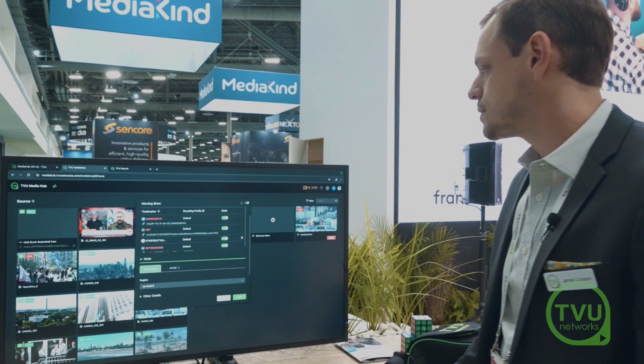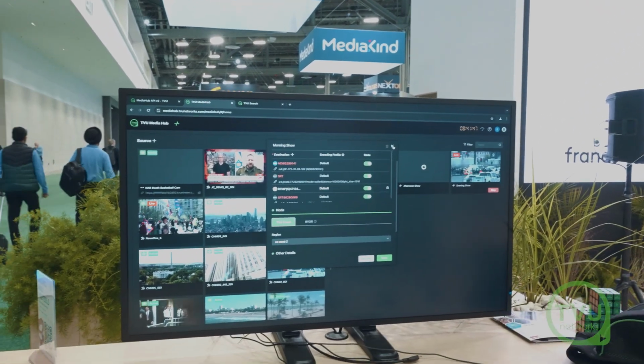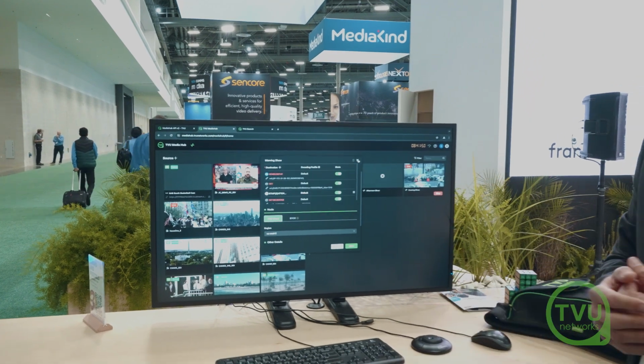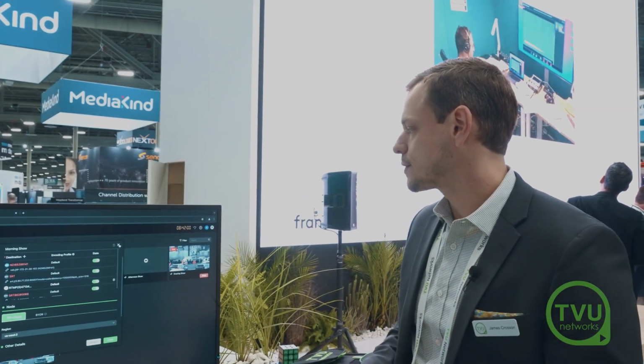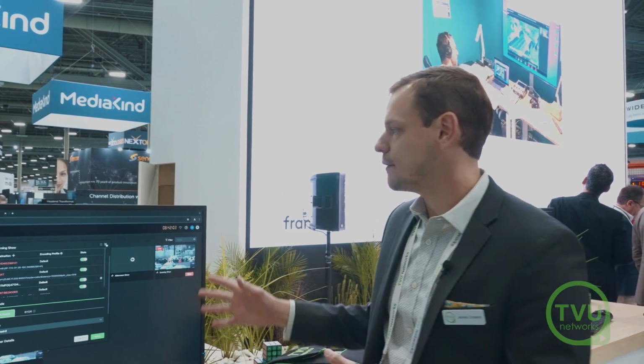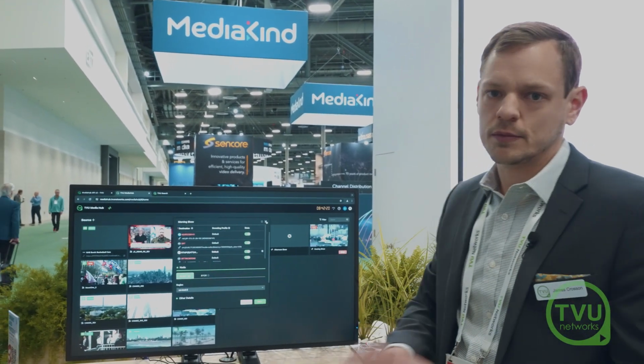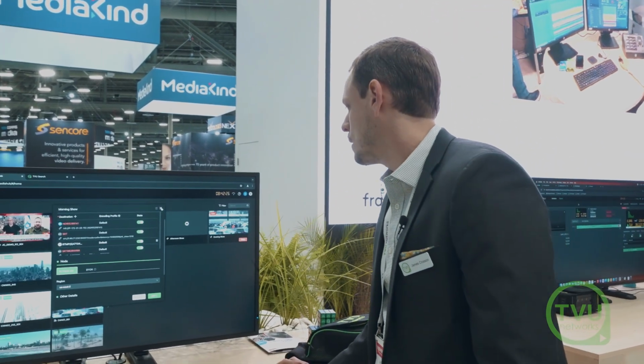We also have the ability to provide this service to you on demand through our cloud, or we can help you deploy it in your own facility, in your own cloud, with just that simple lightweight agent that can be deployed anywhere. So that really enables a lot of flexibility. So you can have maybe one of your workflows running on premise on a regular basis, but then maybe over the weekend or on an ad hoc basis, you need to add a whole bunch of resource for one day and then tear it down. All that capability is available to you on demand and all within the same interface. So nothing changes for the user, but the scalability is infinite. So it's a really powerful tool in that regard.